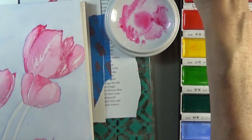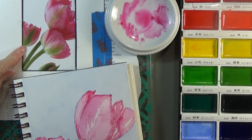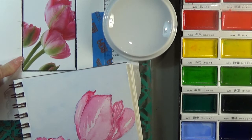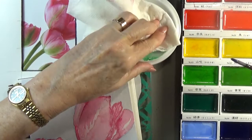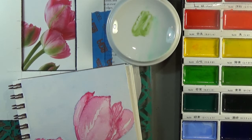Let's see where we are now. I think it's time for some green, don't you? Looks like a fairly expressive green. What will we do for greens? How about this one? Oops, no, not happening. No, don't like that one at all. It's artificial. That's St. Patrick's Day green. Don't want it. How about some of that one? Oh, yes. We're using this one.